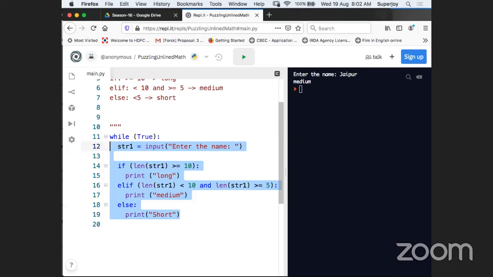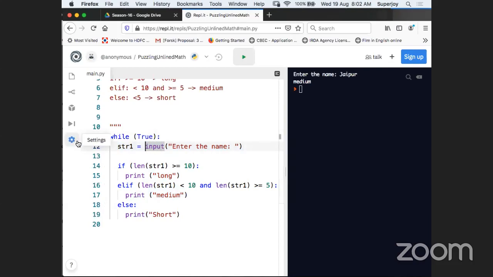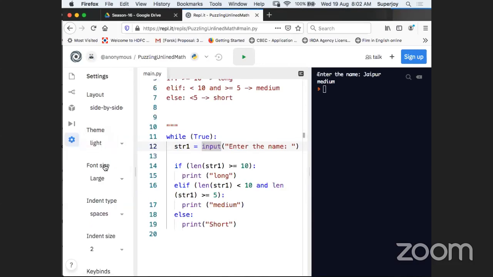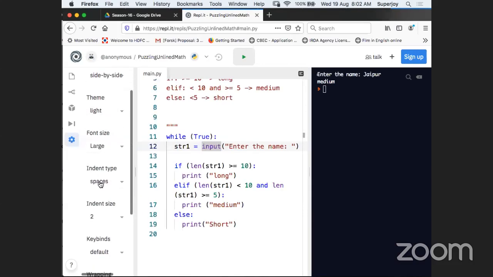So using tab, we introduce two spaces actually, right? And guys, mind it, in some editors it can be two spaces, in some editors it can be four spaces as well. But as of now, in my settings, you can go to the REPL and see indent type, which is spaces, and it is saying two spaces only. Indent type and indent size. You can change it to four or something like that, but as of now, we are using only two spaces to make an indentation.